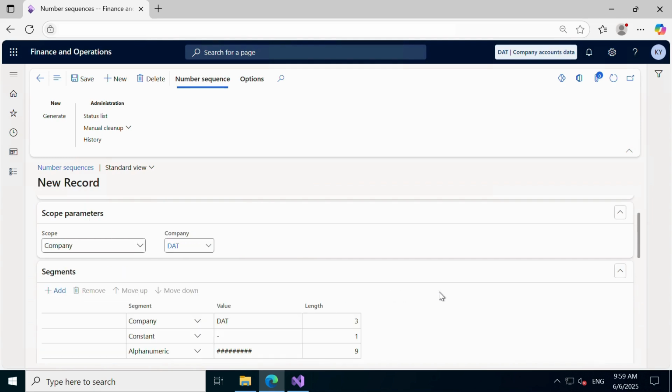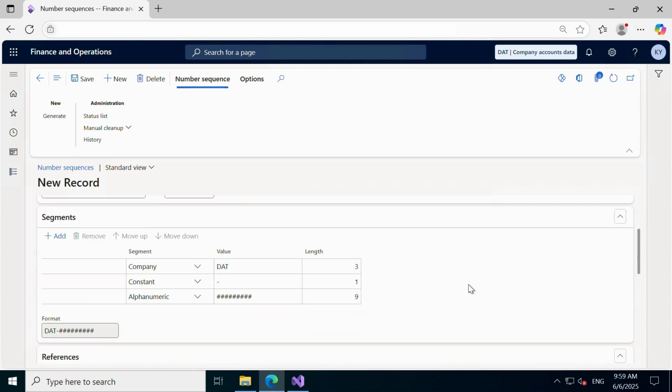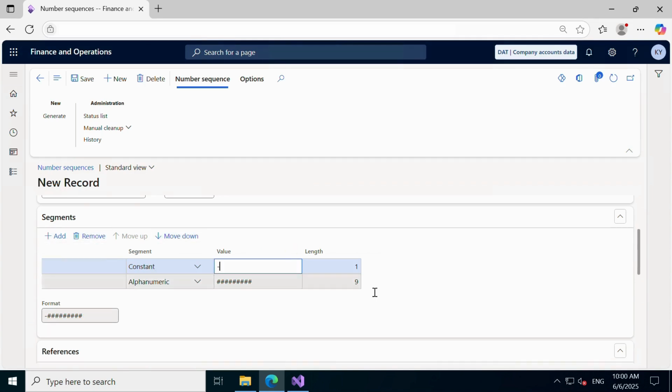Now comes the fun part, segments. This is where you define the structure of the number format. Let's break it down. Company, we're not including company name this time to avoid confusion. Constant, we use the text VEN to indicate this is a vendor.